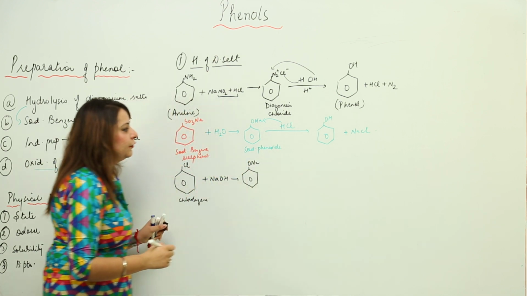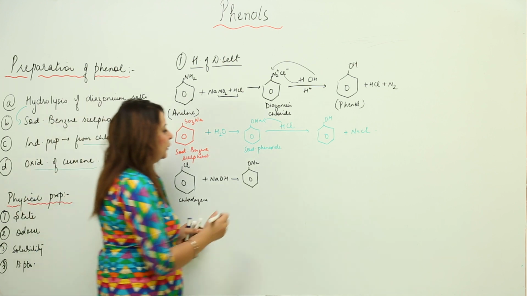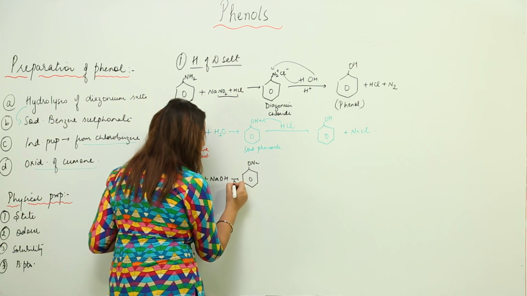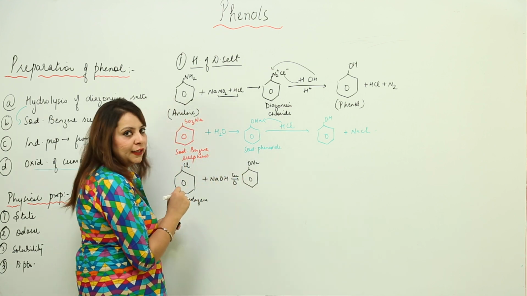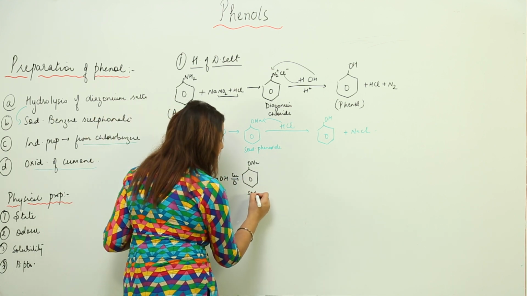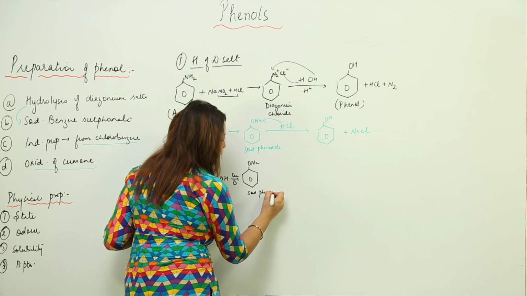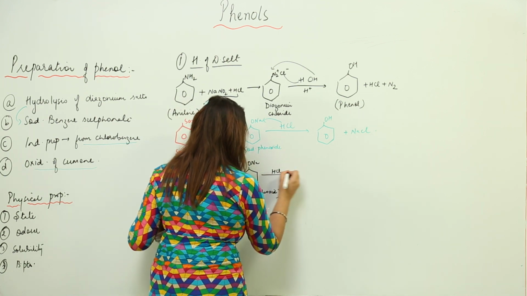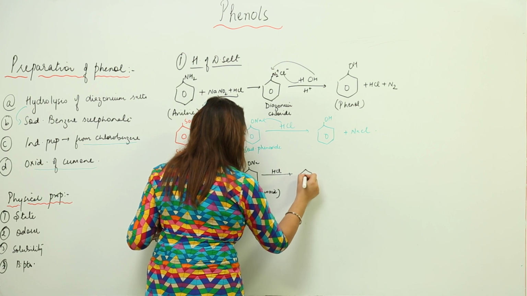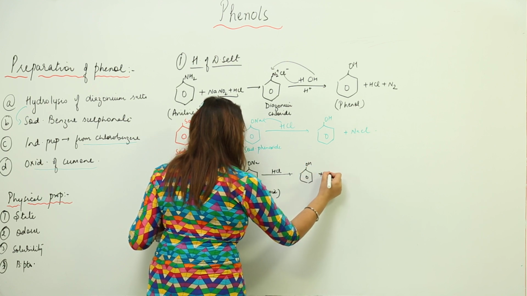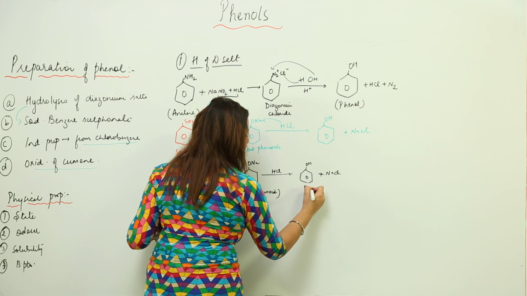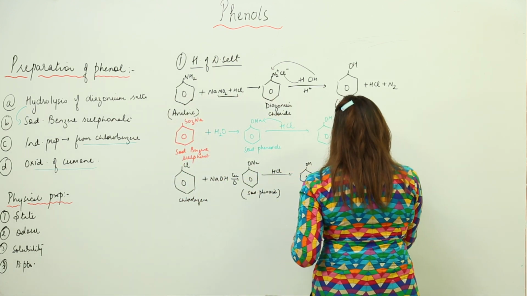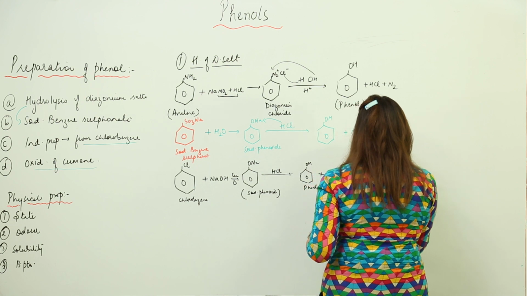And once you get sodium phenoxide, you know how to proceed. You know that when you add NaOH to the compound with Cl, you need to heat it in the presence of copper. Then only is sodium phenoxide formed. Then once the sodium phenoxide is formed, as we did in this case, we need to react it with an acid, and we get phenol, and NaCl is liberated. And this is particularly given a special name, that is the Dow process.